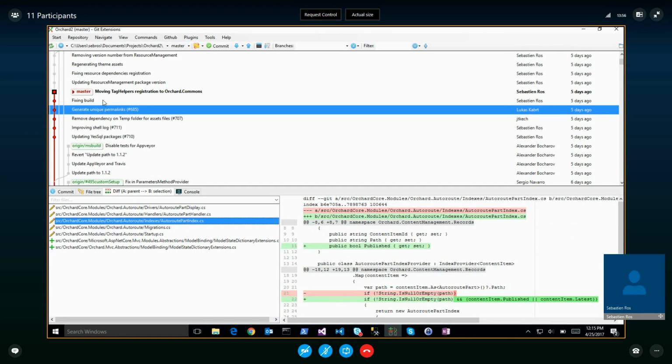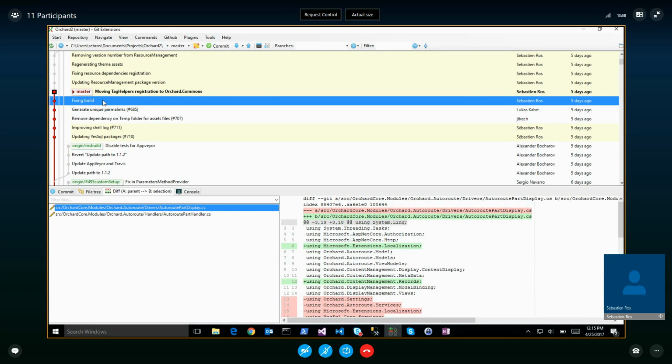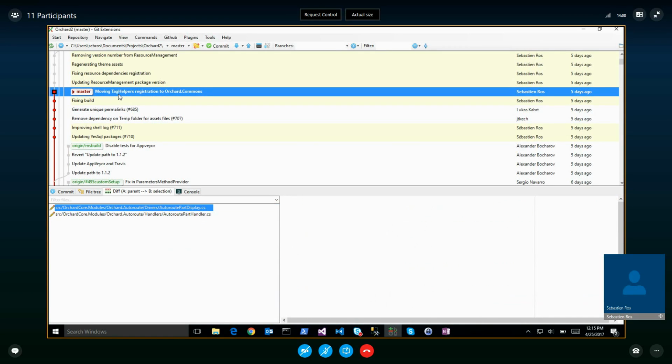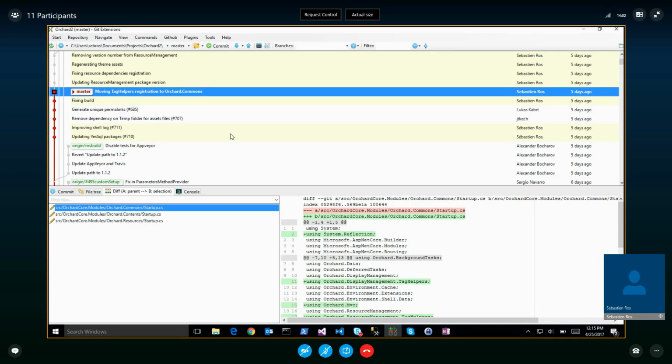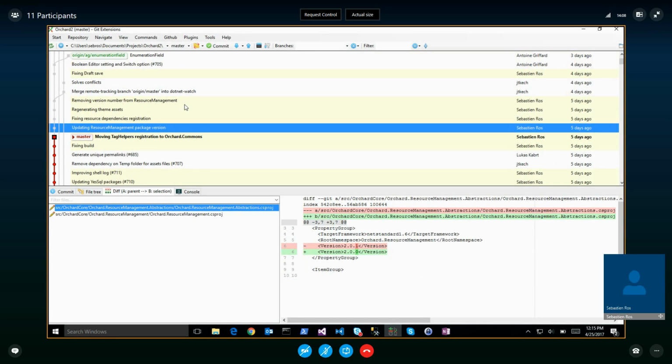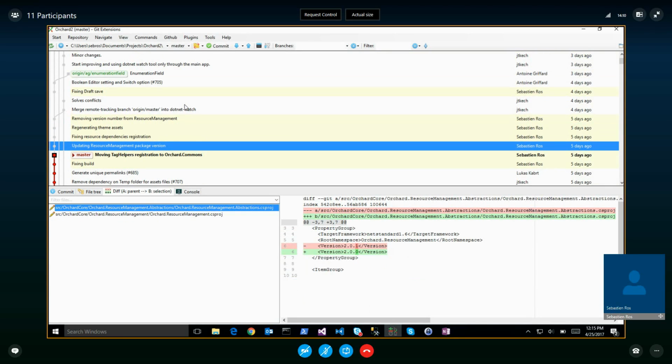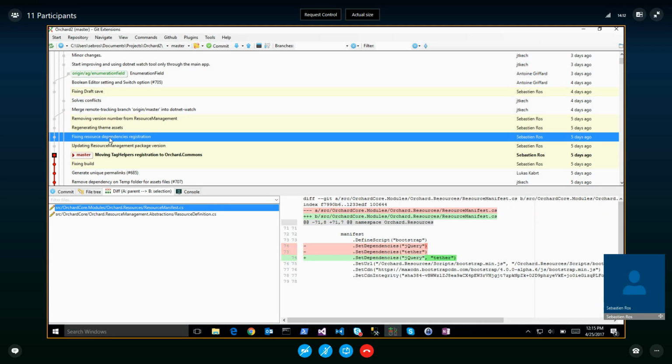Then fixing build, so merge the conflict, moving TagHelper registration to Orchard.Commons. This is just refactoring. Updating resource management package version. Yep, nothing interesting. Fixing resource dependencies registration. Yeah, this is something. So I was calling set dependencies jQuery, and after set dependencies tether.